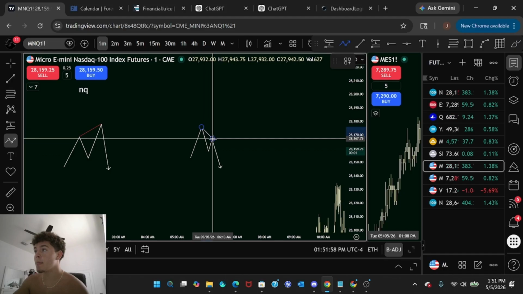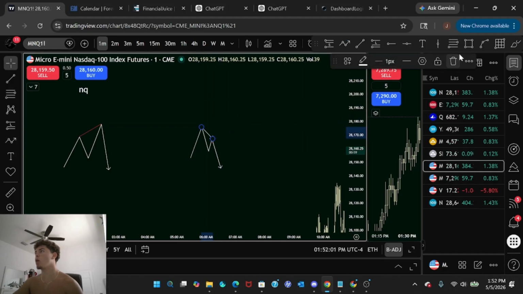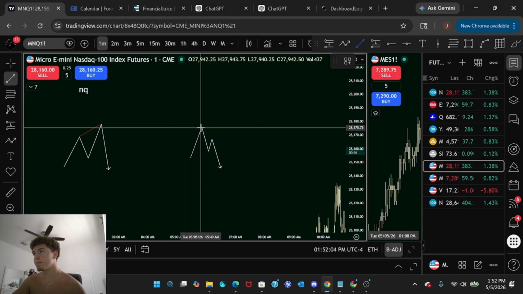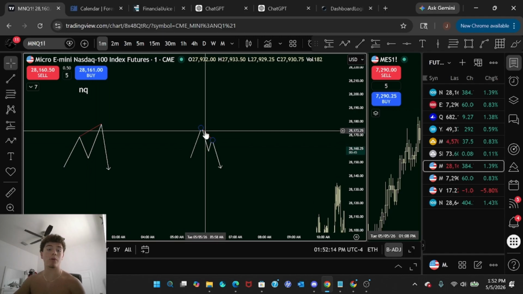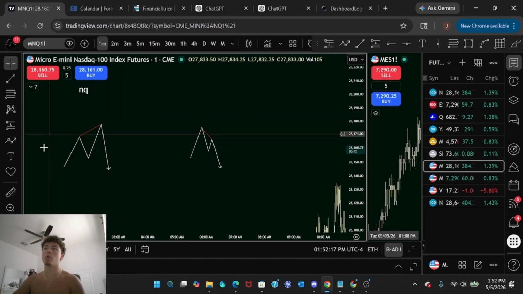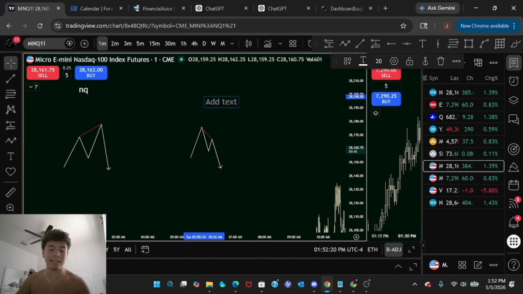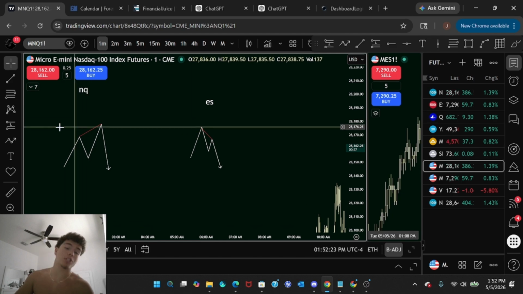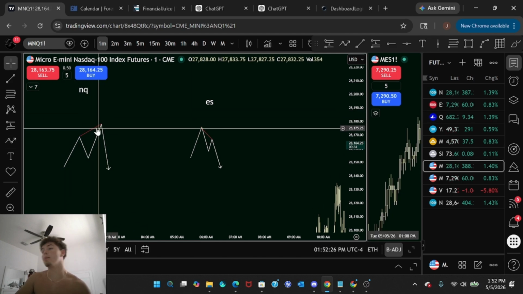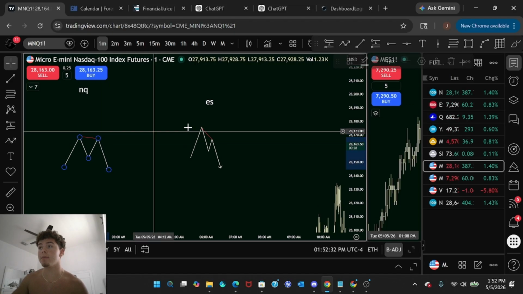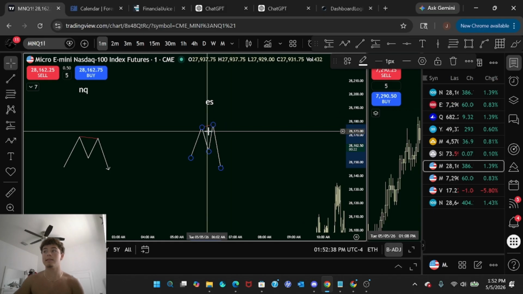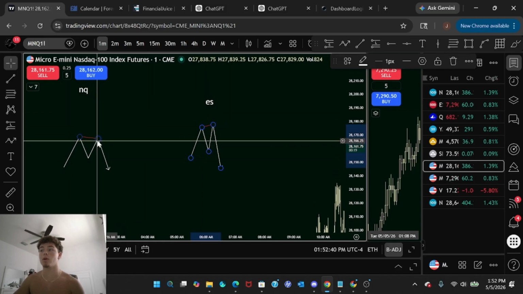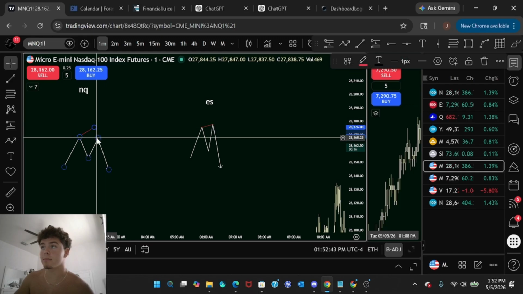So you might ask, how do I use this? I got you. NQ in this scenario is the lagging index. It's lagging because we made a higher high when in reality, we want to go lower. So when taking a trade, in my opinion, it doesn't matter which way the SMT goes. The SMT could be down here, like this, and ES is up here. This is still an SMT. This one's a lagging index, and this one shows where we truly want to go. But that's not really what we're on right now.